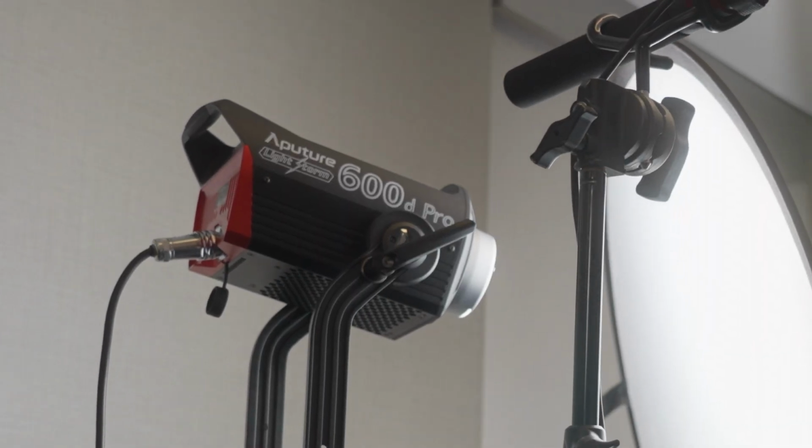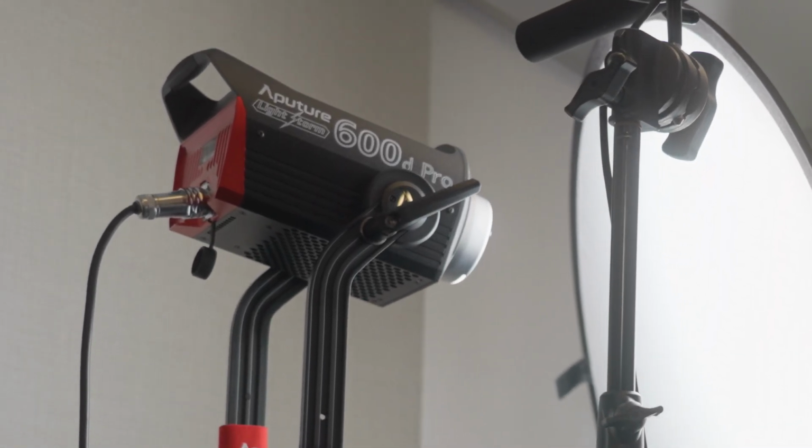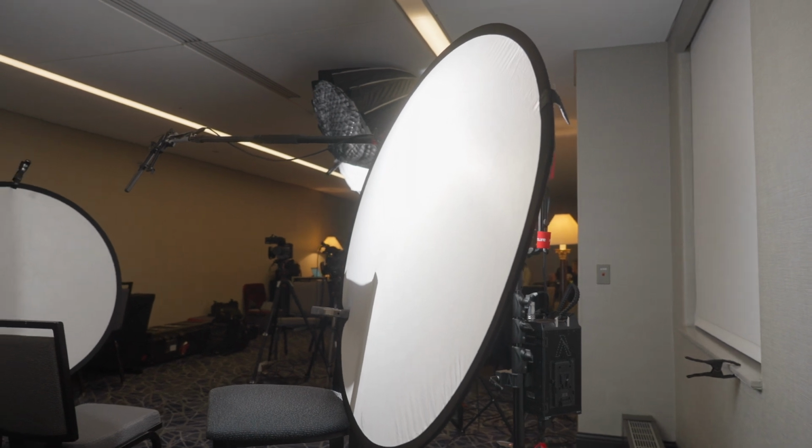And speaking of the background, that really was the biggest hurdle we faced when we came in. We had this backdrop, and we had a finite amount of lights that we could bring with us. So it was, okay, how do we make this background add a little bit of interest visually? What we were able to do is use our other 600D that we brought, using this diffusion here, to get a little bit of kick onto the background. That adds a little bit of halation and visual interest, so it's not all one standard gray color.